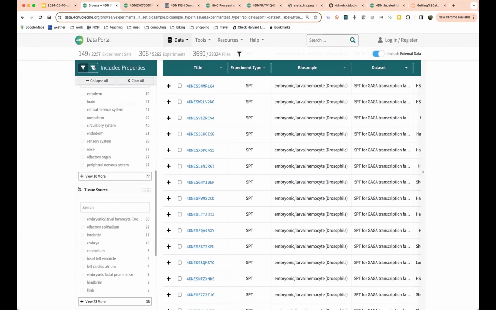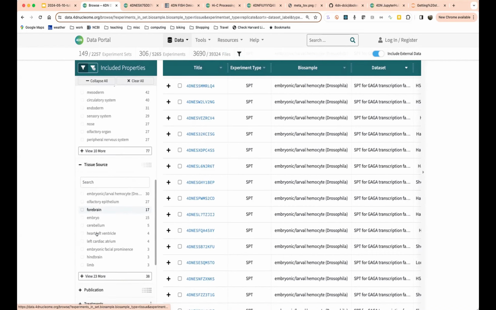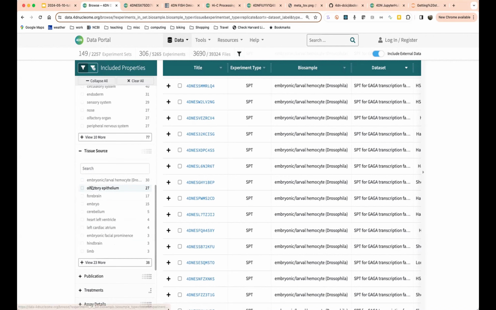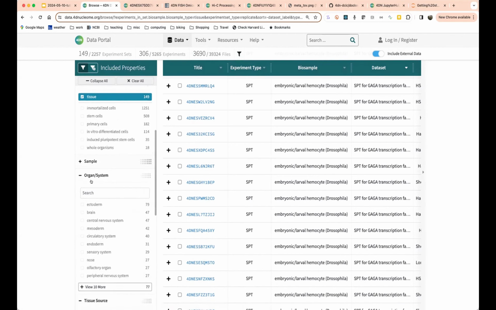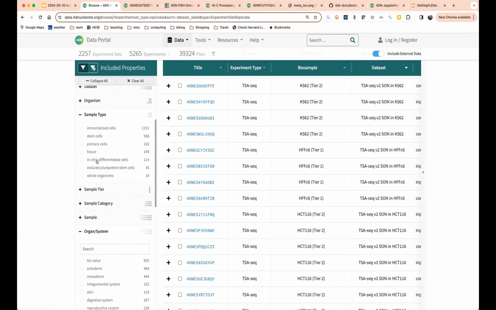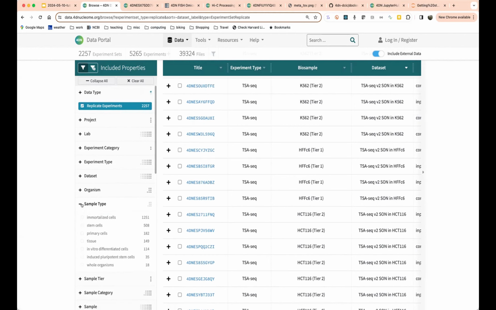Or if you want to get even more specific, you can go to tissue source and you have more specific terms like forebrain, olfactory epithelium, etc. So this faceted browsing really provides a pretty powerful and convenient way to get to the data sets that may be of interest to you.